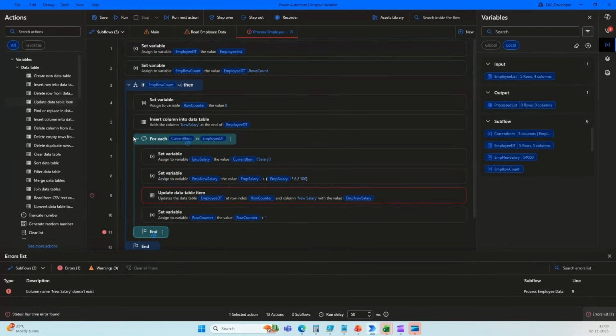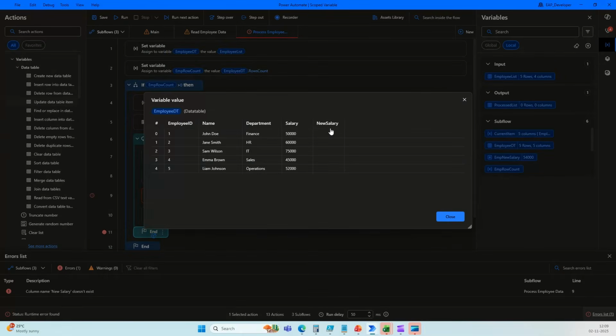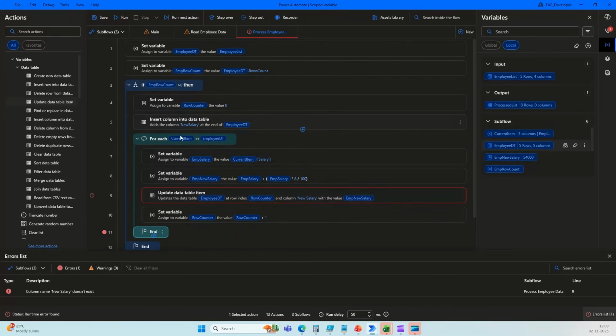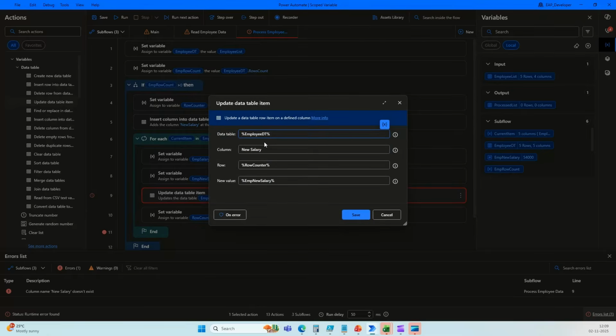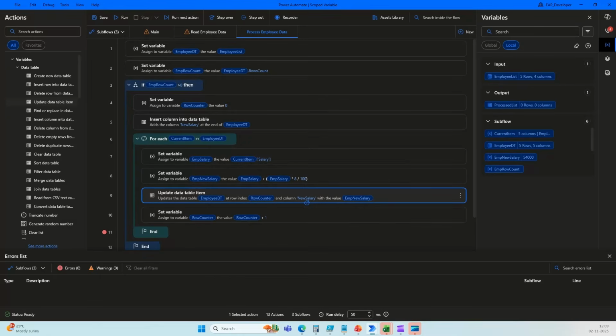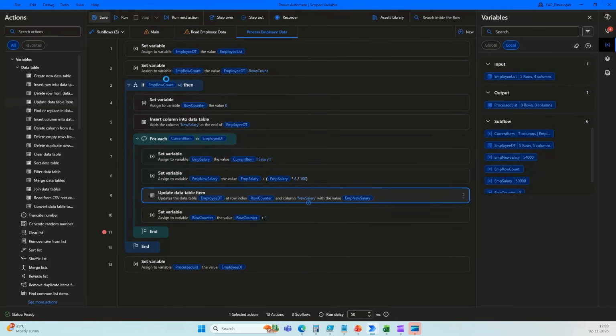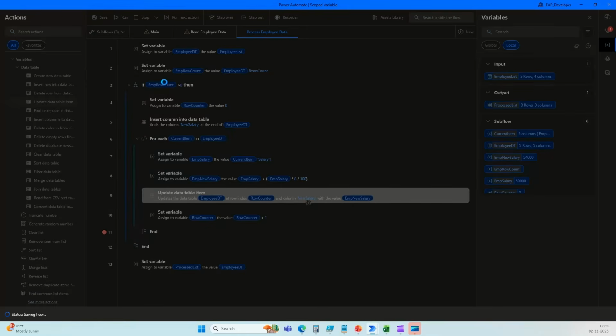New salary does not exist. Interesting. Employee dt. New salary is there, but without space. Okay, let's make required changes. We will save the flow and run again.